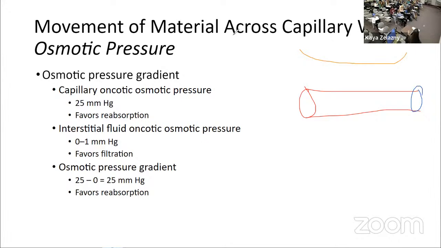So direction words stay the same. Moving towards tissue is still filtration. Moving towards the capillary is still absorption. But now we're thinking about this pressure as a pull from dissolved proteins, essentially. So they're going to be pulling towards something. So really, if we draw the arrows, we can treat them just the same, but we're going to be thinking about what's pulling towards the tissue versus what's pulling towards the blood.